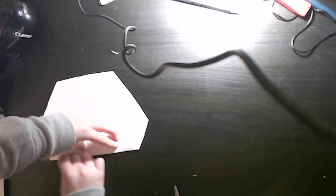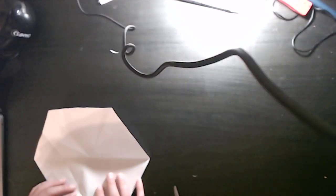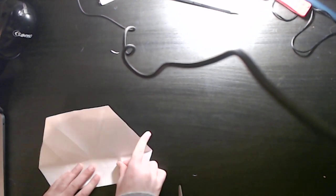Okay. Now, what you're going to do, you see there's going to be a halfway crease in each direction. What you're going to do, oh, that was cool. So you're going to fold the edge to the crease and unfold. Rotate, not 90 degrees, what's the math? 60 degrees, I believe. And fold the edge to the crease. Now rotate another 60 degrees and fold the edge to the crease.